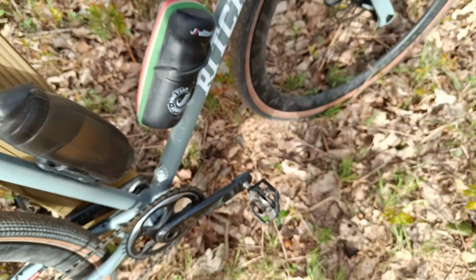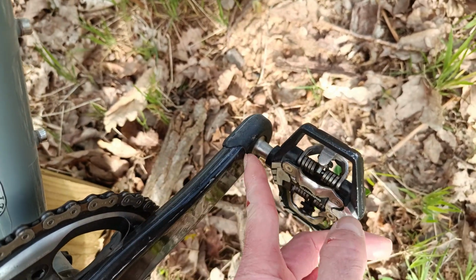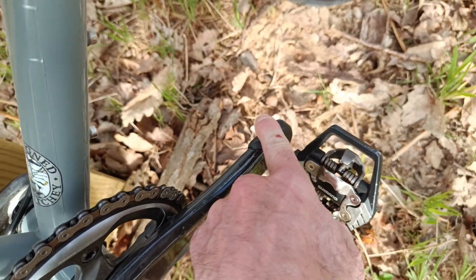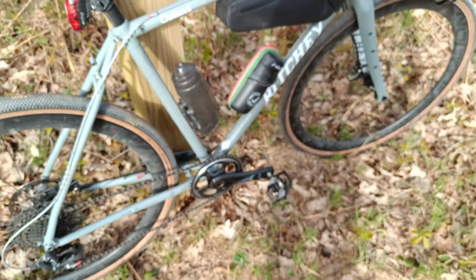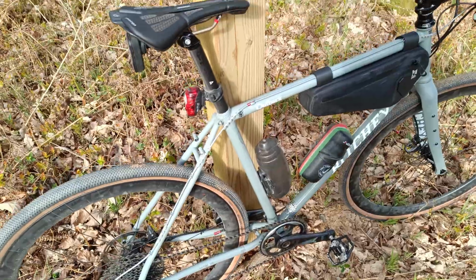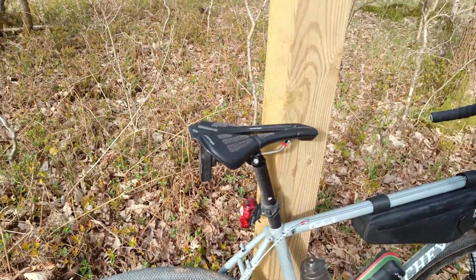Yeah, these are quite handy. These little SRAM protectors on the end of the cranks to prevent stone strikes, rock strikes. I've had a few of those, so I've been glad of those. You can buy those actually on Temu. They're silly money. They're like 50p for a pair.